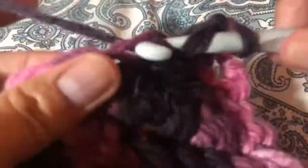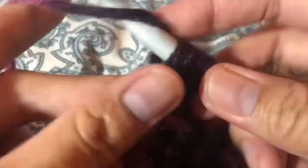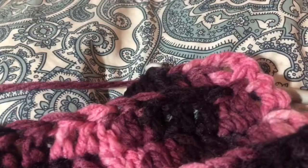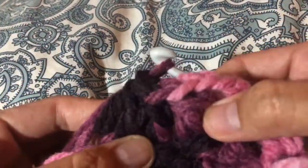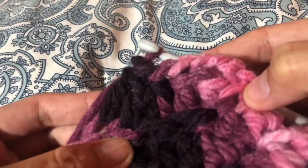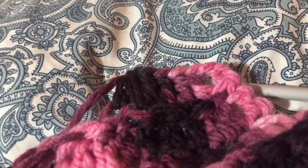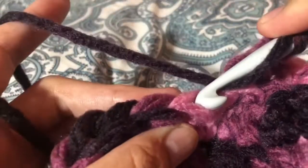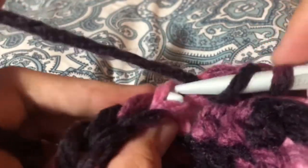1, 2, and 3. And you have to repeat this 3 more times. After you have repeated that pattern 3 times, now we're going to do the same.